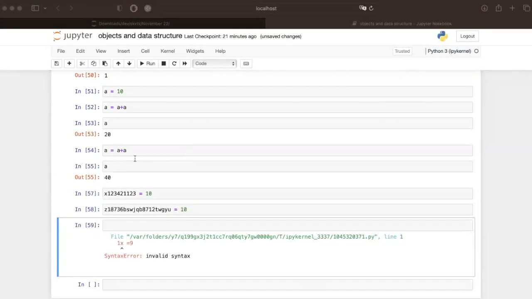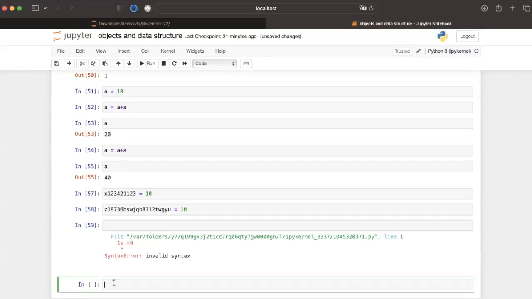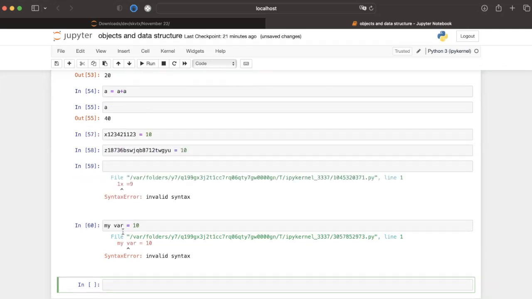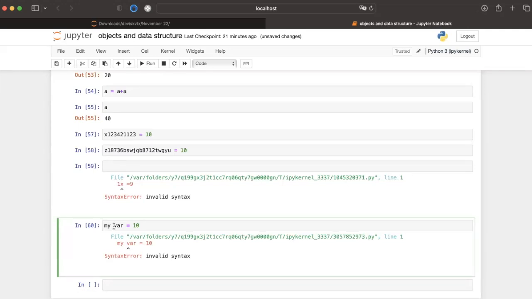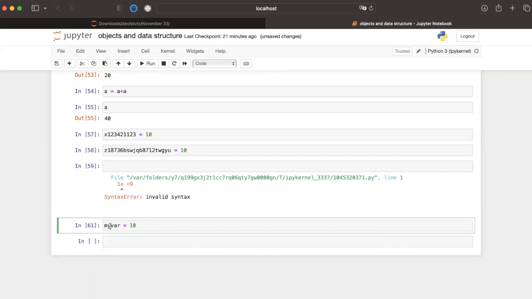That's the first rule. You cannot use a space in the name, right? For example, let's say you want to write a really descriptive name, for example, my var is equal to 10. So this is not possible. If you want to give it a descriptive name, you cannot use a space in the name. So what you can do instead of space to make it readable, so that somebody will be able to understand it, either you can just write myvar like this, or you can use my underscore var, right? So you can use an underscore instead of the space if you want. The space is not allowed in the name.